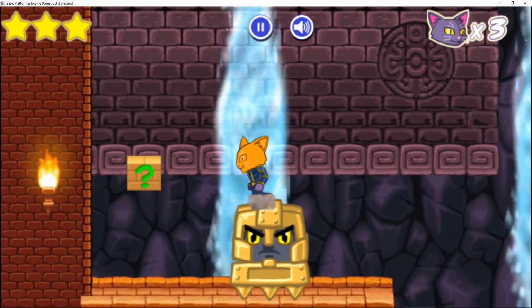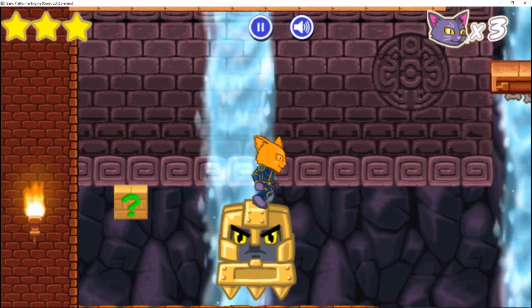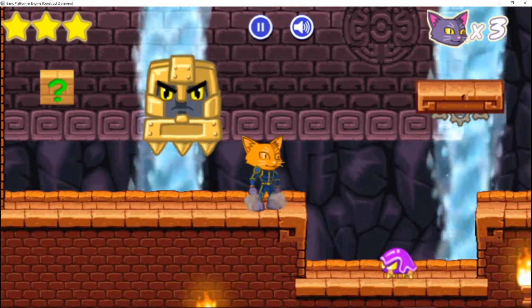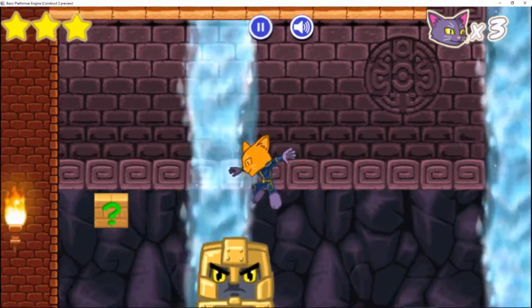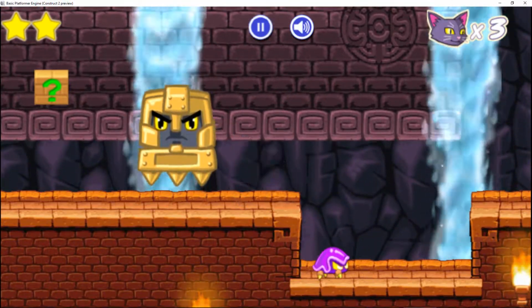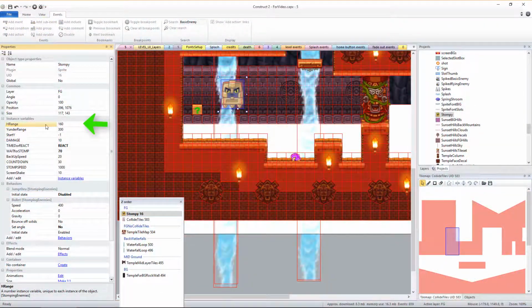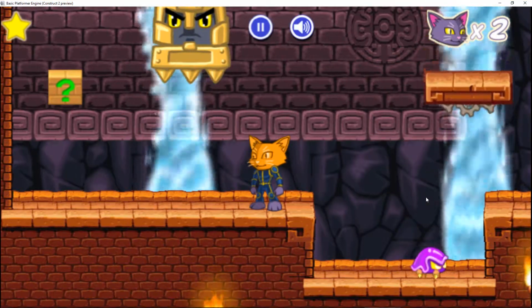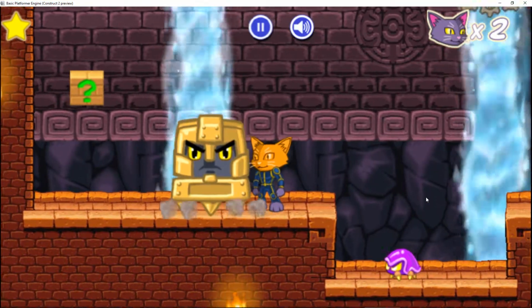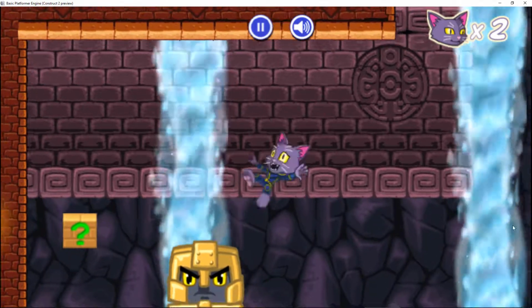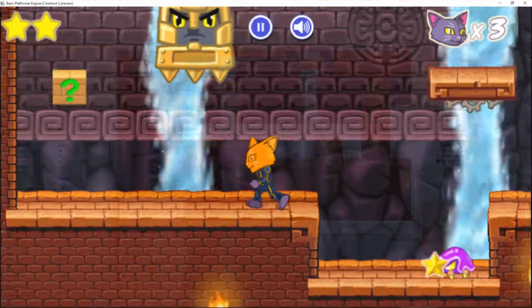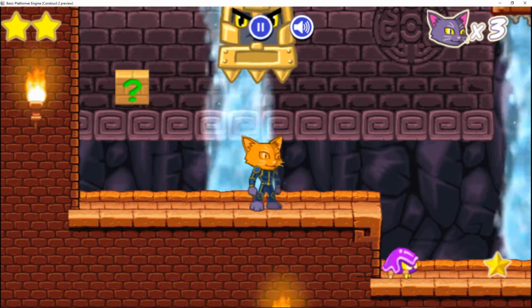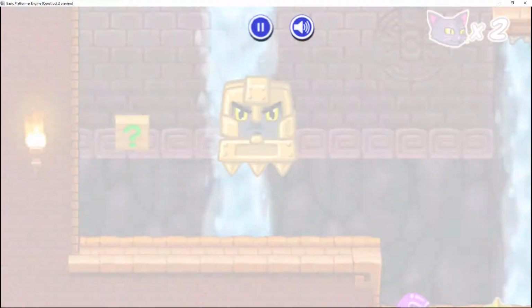The Stoppy enemy has a jump-through platform behavior. Leave this enabled if you want the player to be able to land and walk safely on its back, or disable it if you want the player to get hurt if they land on it. H range is the horizontal distance in pixels the player must be within for Stoppy to stomp if Stoppy is set to react mode. Y under range is the vertical distance in pixels the player must be within for Stoppy to stomp if it's set to react mode.